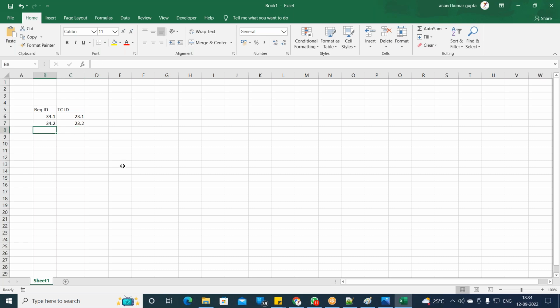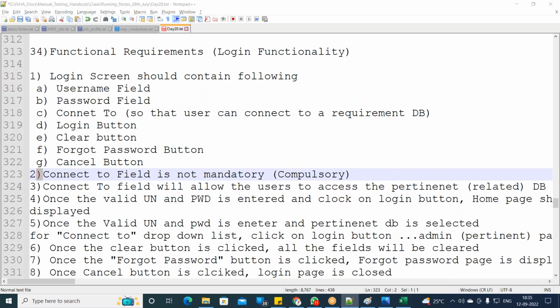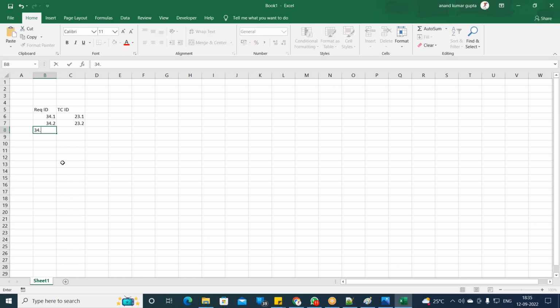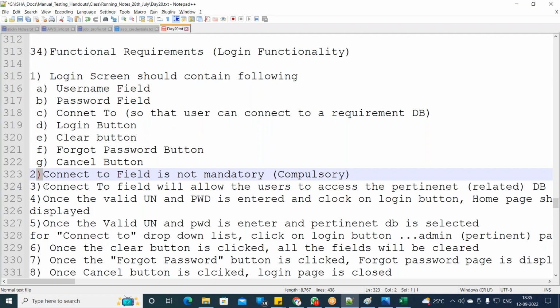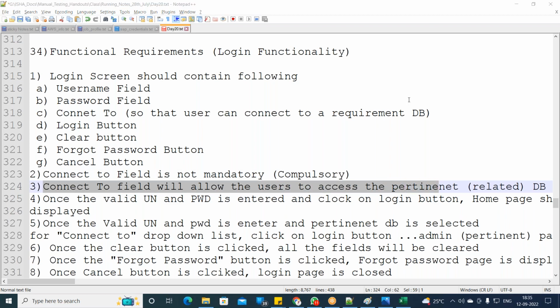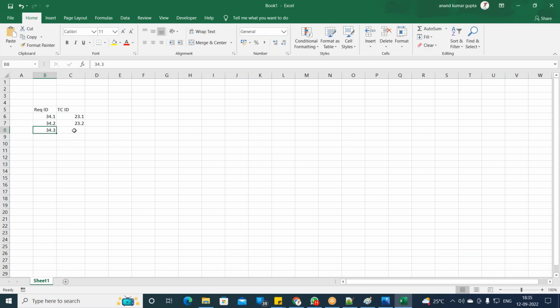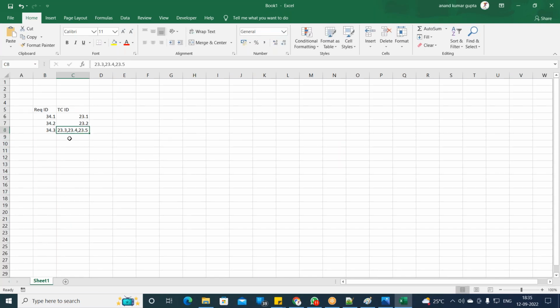Now 34.3: the connect to field should allow users to access the pertinent, related database. You can have multiple test cases written for this: 23.3, 23.4, 23.5. Like this, you can have multiple test cases for a particular requirement.